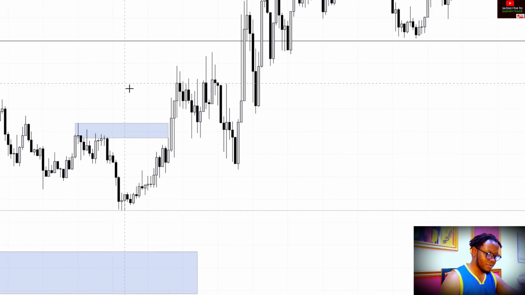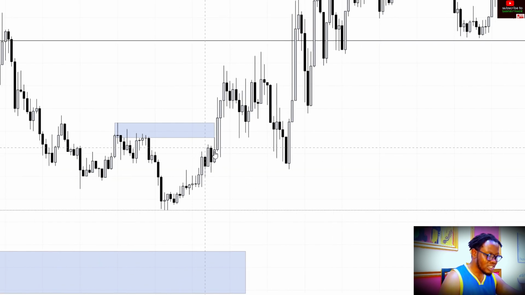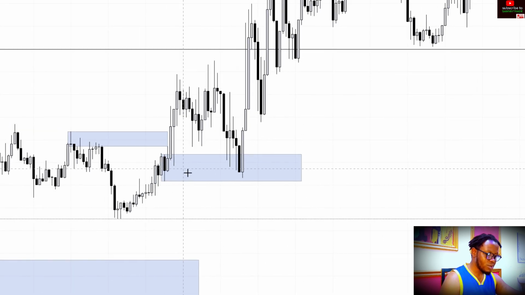Now I'm waiting for a pullback after seeing the candlestick that led to this change of character, which is this particular candlestick. Because if you go down to the lower time frame, like the 1 minute time frame, you will see that there is a consolidation at this point. So we are going to refine this little consolidation to this last bearish candlestick before the bullish candlestick engulfs it. We are refining it to this one, which is our order block.